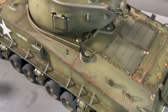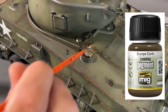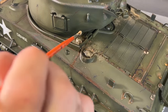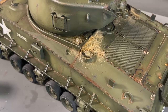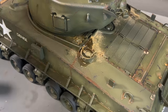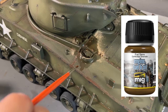Now we're gonna add some greasy, oily, dirty effect for the fuel filler areas. And right now I'm just taking a little pigment powder. In this case, it is European Earth. And just putting a little bit around. Make sure we get lots and lots of powder blended up into these areas here. Just like that. Now we're going to take a little bit of streaking fuel and just touching it in here. And this will mix these two together and get us a nice greasy, grimy effect.